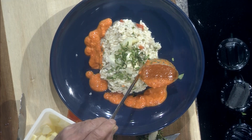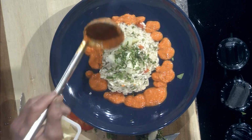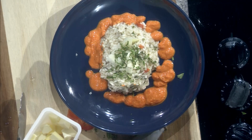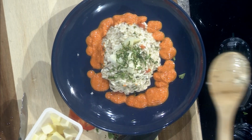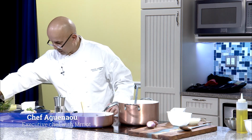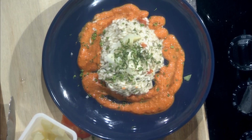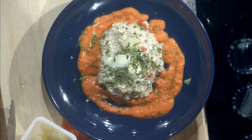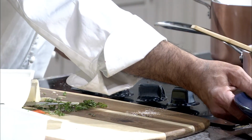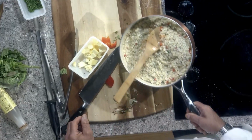This is just in case you want to go further. And just move your sauce. Maybe some parsley here. Voila. If you want to add more diced stuff, you can add. But I'm not going to get to that. The most important thing for me is actually making sure the risotto is soft and al dente.